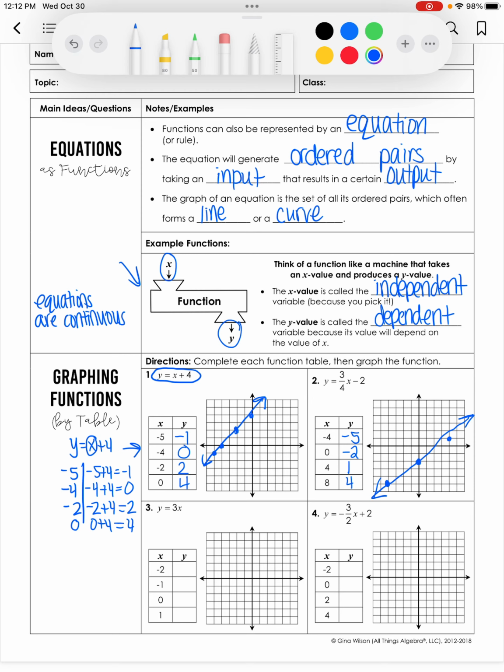Okay, going over the answers of the next two, we're going to have -6, -3, 0, and 3 as our ordered pairs. Plotting them, the graph will look like this. And then we would, oops, this should be 1, 3. Then we would connect the points. And for the next one, we have 5, 2, -1, -4.